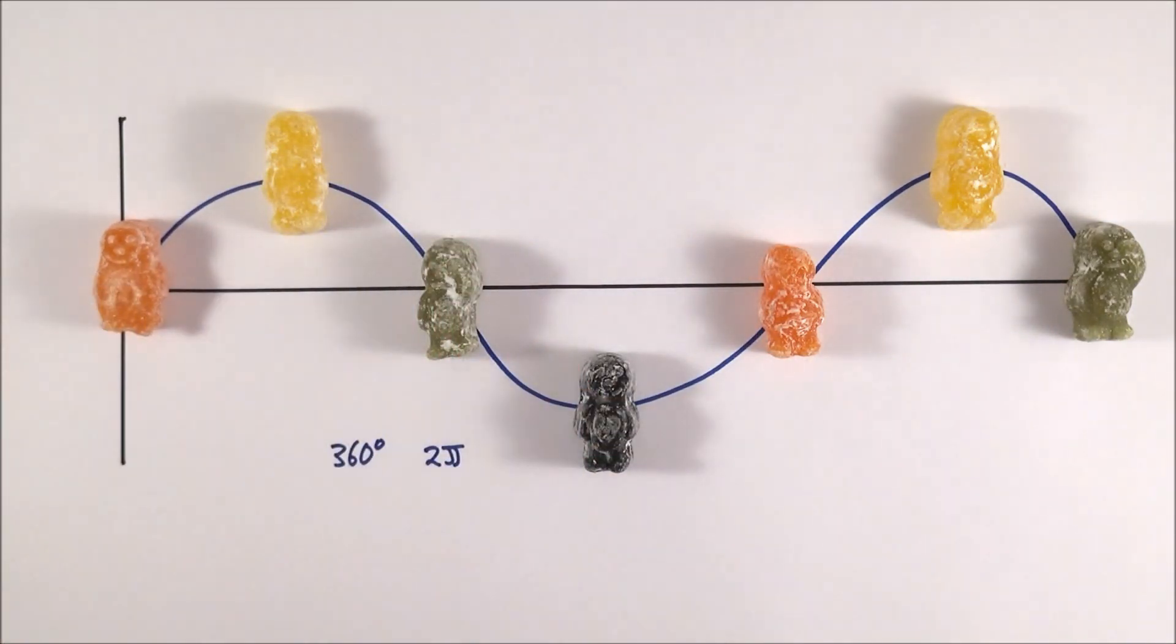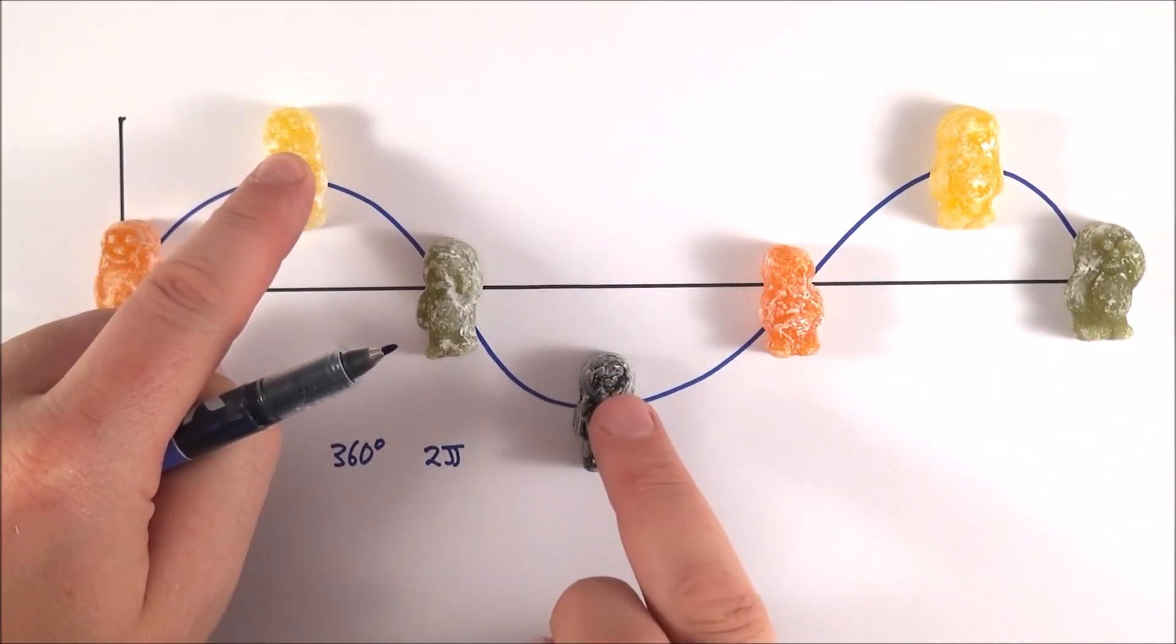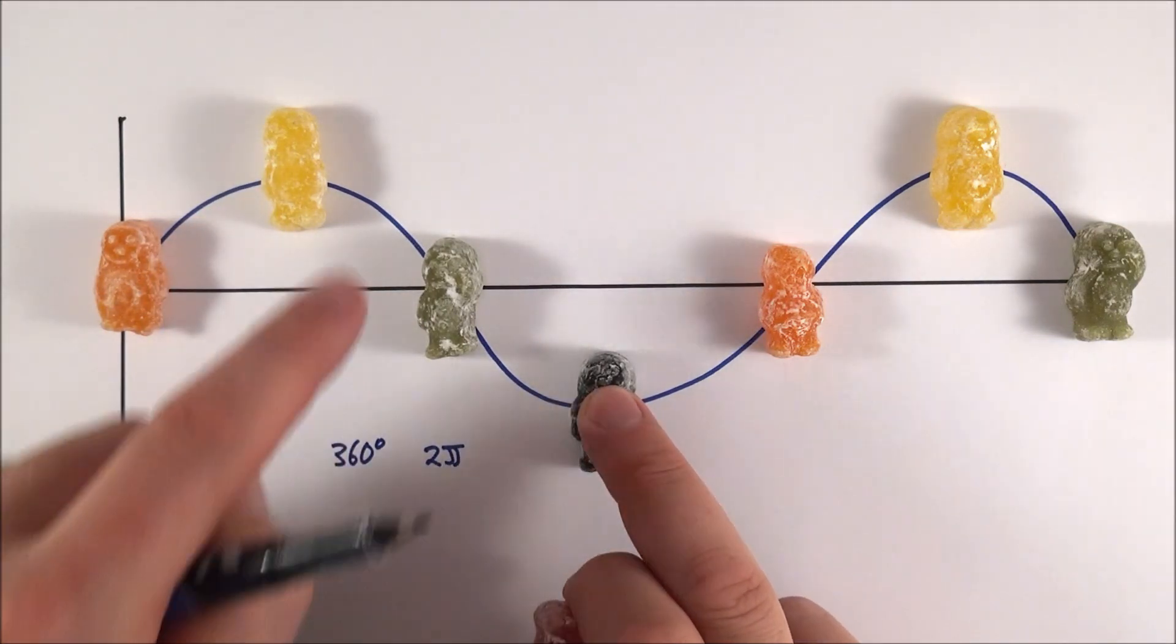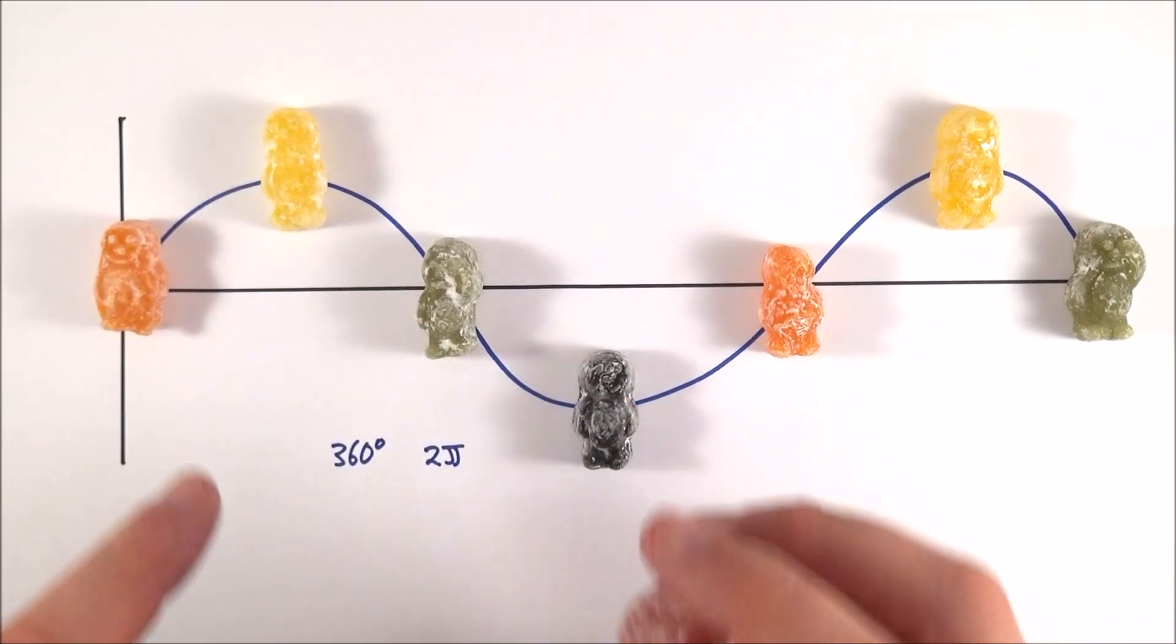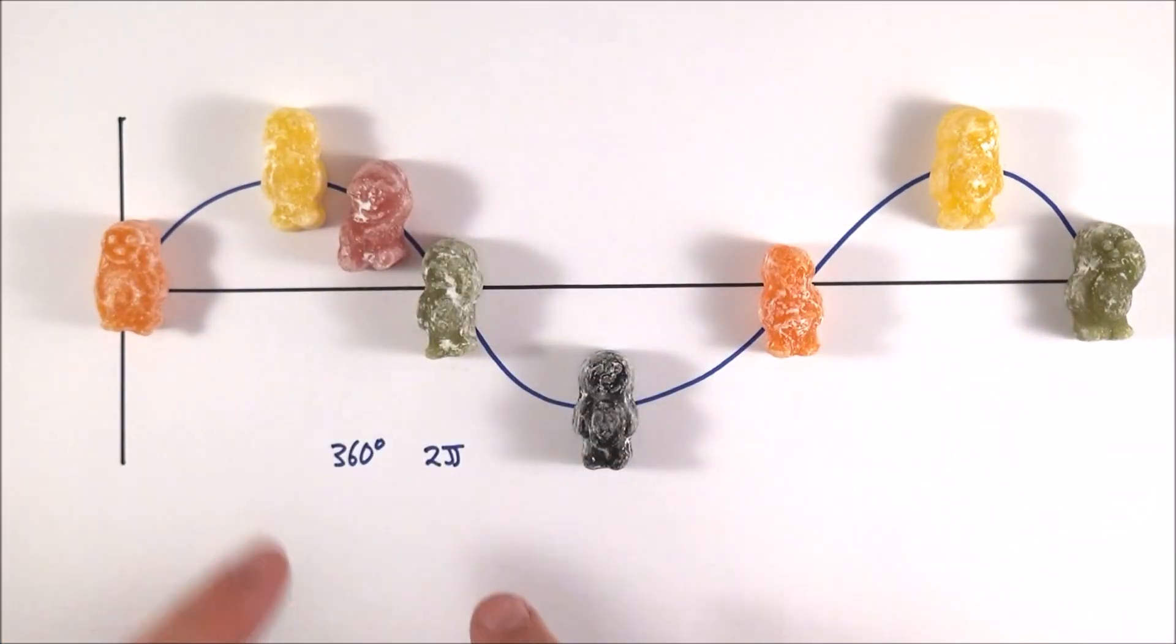On the single wave, these two points here are in phase. This one and this one are out of phase because they're exactly 180 degrees apart, there's a phase difference of 180 degrees. If you maybe have something like this one here, which sort of fits in somewhere, then maybe this one and this one would then be out of phase.